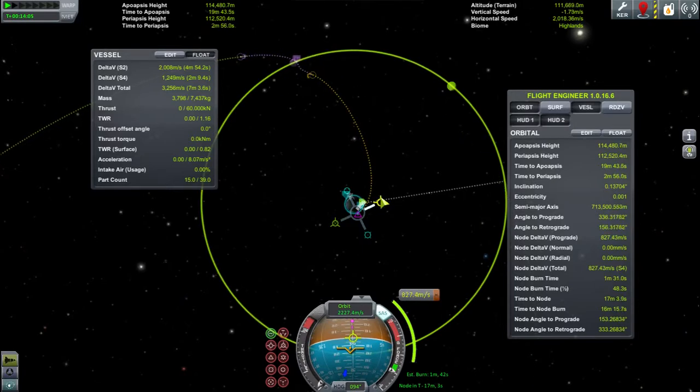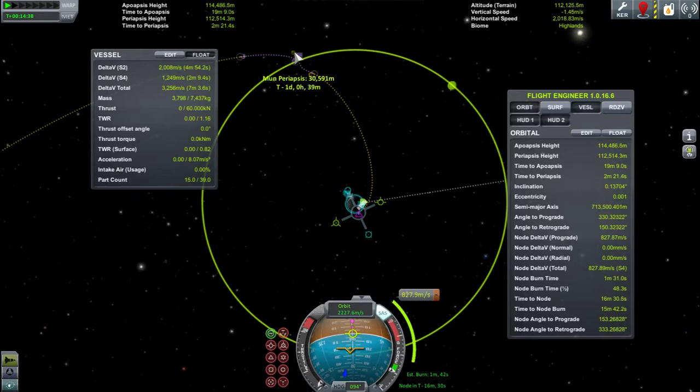The Oberth effect basically means you get more efficient maneuvers. You get more efficient maneuvers whenever you burn at periapsis. If you're trying to burn outwards, that is, if you're trying to increase your orbit, or decrease it rather, then the best place to do it is where your speed is highest. And we'll see that in action. As another consequence of the Oberth effect, if you were at apoapsis, that's usually the best time to descend.